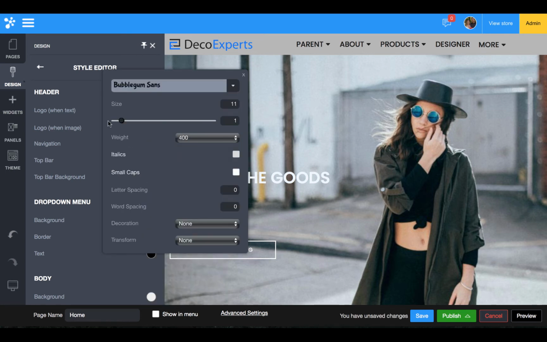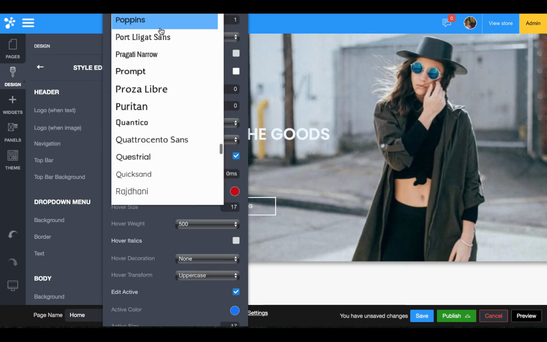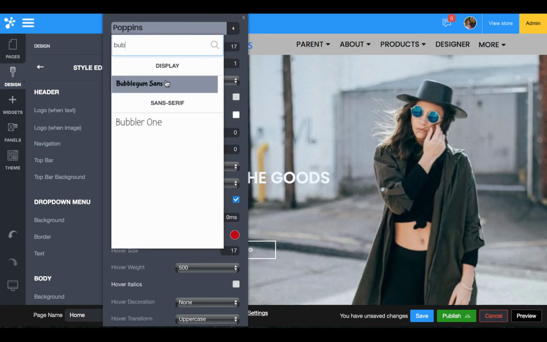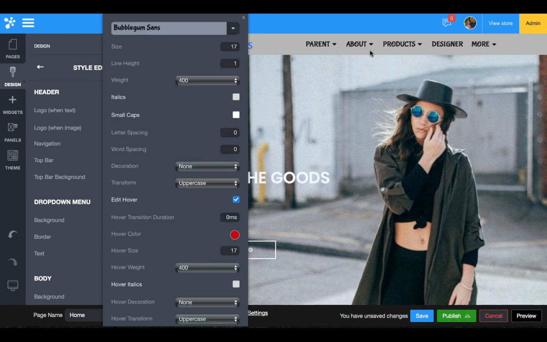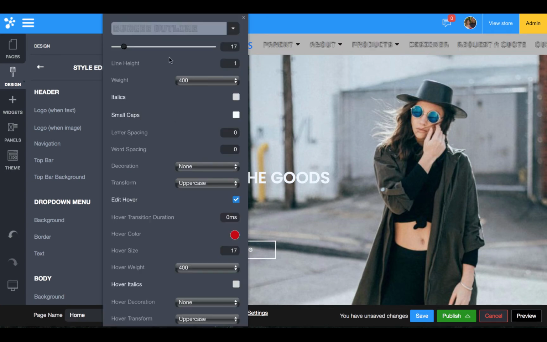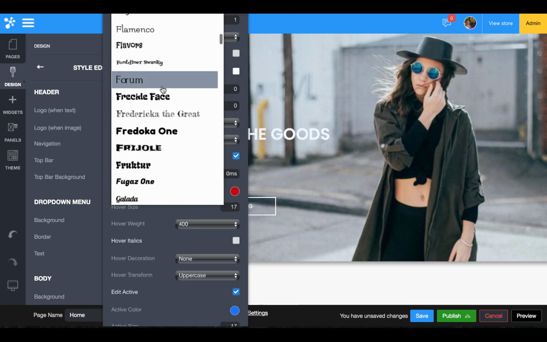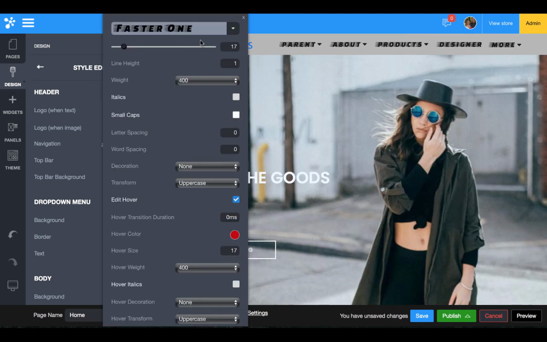And that's the big one. Let's change to Bubblegum Sans, for example. Change that here. And you can see, there's a lot of different fonts we could choose from. There's almost, again, too many.